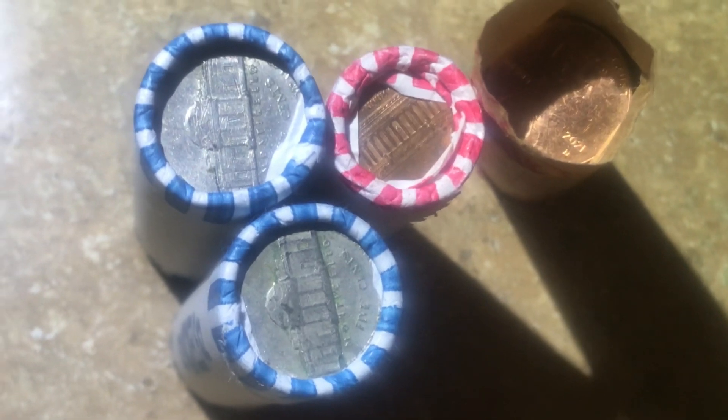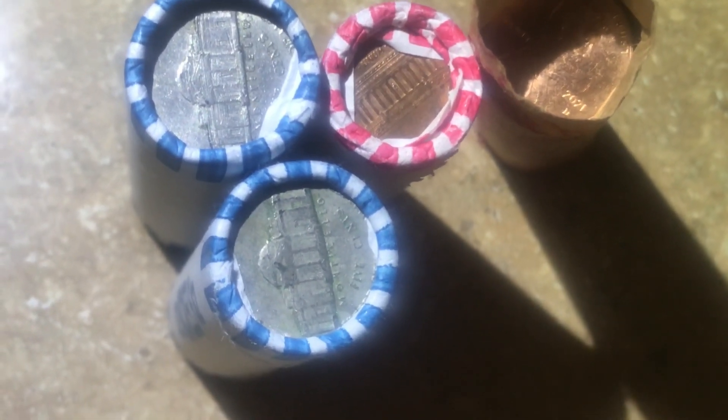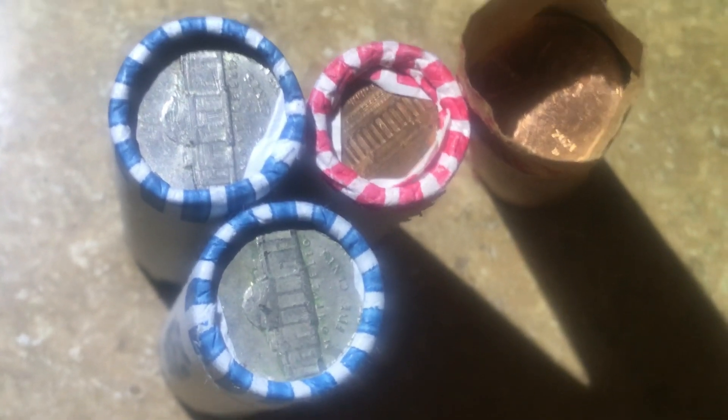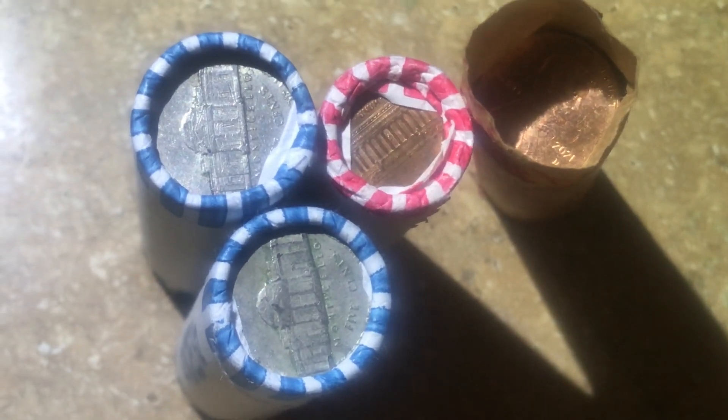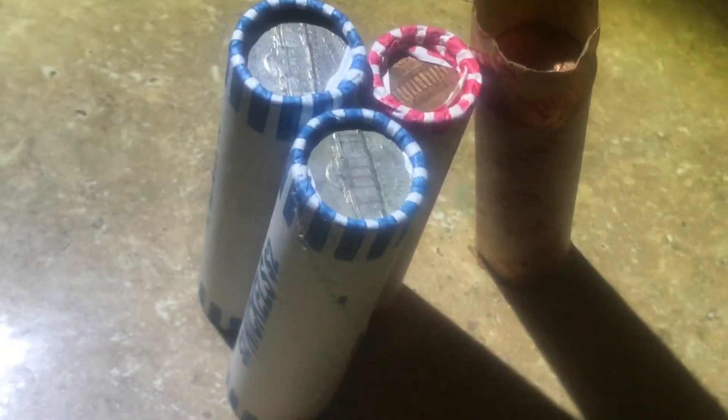How's it going YouTube, Michael back here. I picked these up earlier in the day but didn't have time to hunt them, so I kind of just saw that I had them again and was kind of stoked. What we got today is a $5 mixed denomination nickel and penny hunt, and we got two of these.